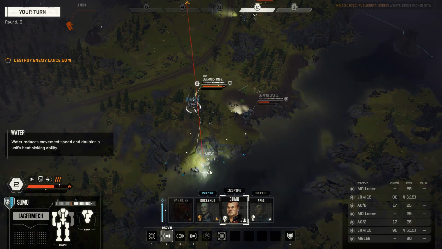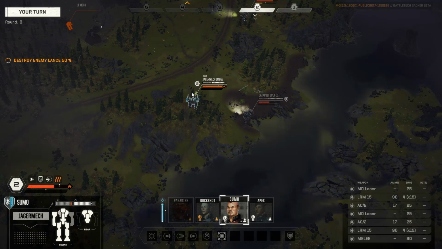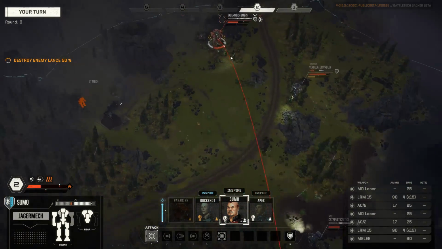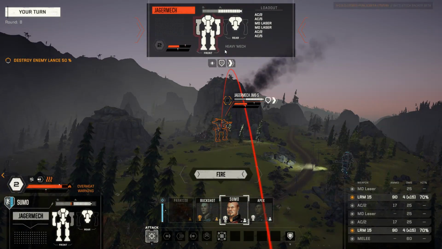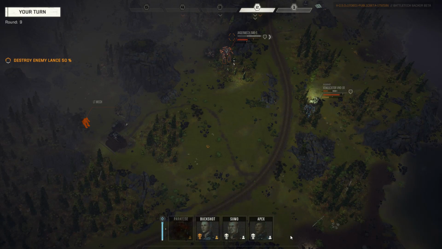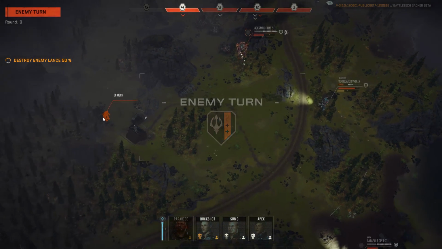Okay, get into the water. Get into the water. Start cooling down. Like we overstretched ourselves there. Can you get a couple shots off of that thing? Overheat warning, don't bother about it. Just chill. Just relax. Just cool down for a bit, because that commando needs to die.